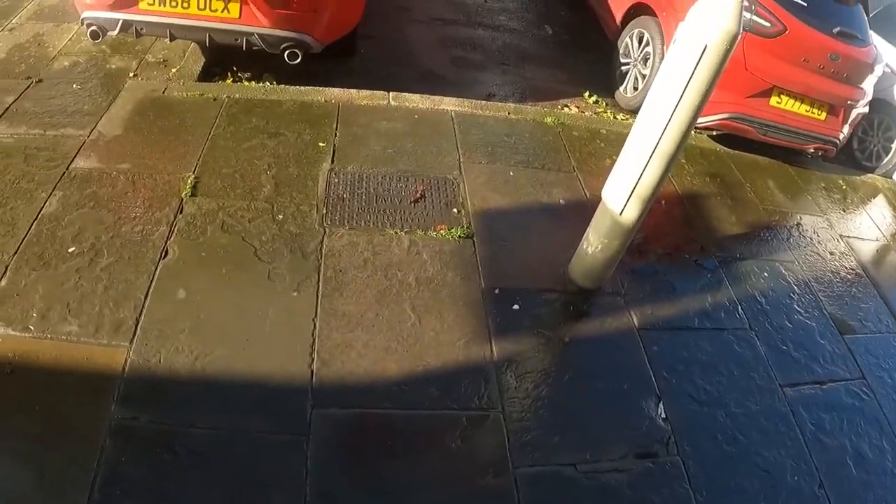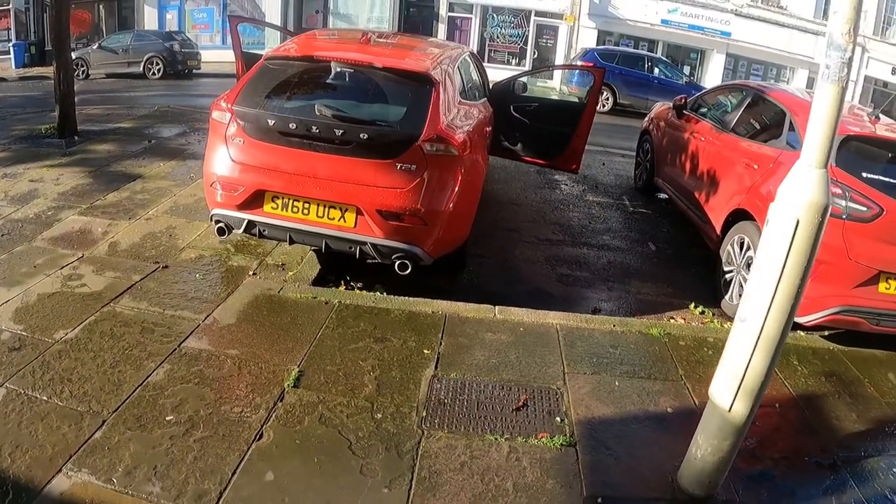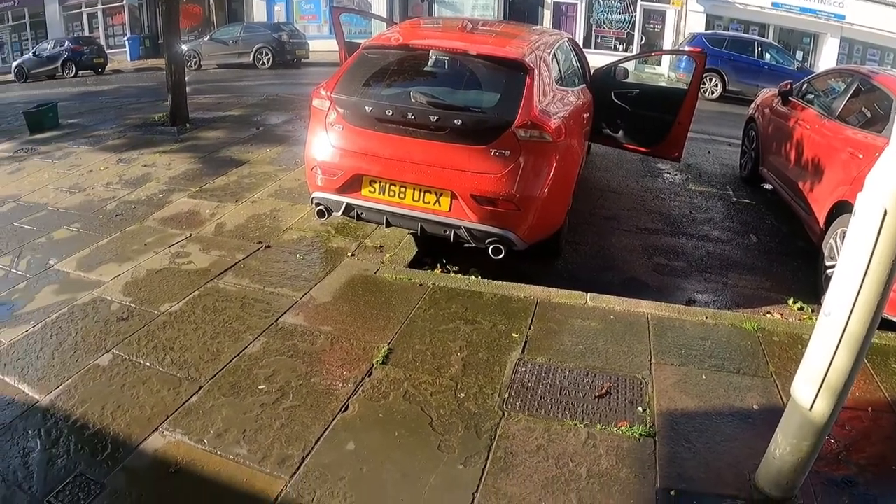This is my first car in the UK, and I'm very satisfied. As you can see, it's a Volvo V40 R-Design sports edition. I've been driving it for the last two weeks and had a long trip as well. I'm very satisfied with the car's performance — it has a two-litre petrol engine and it's very powerful.